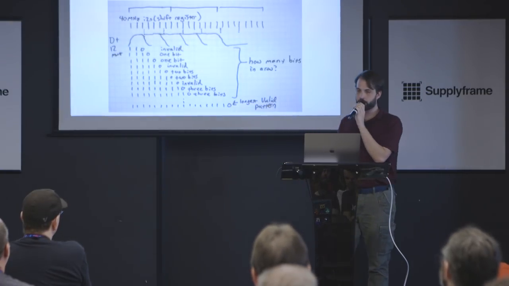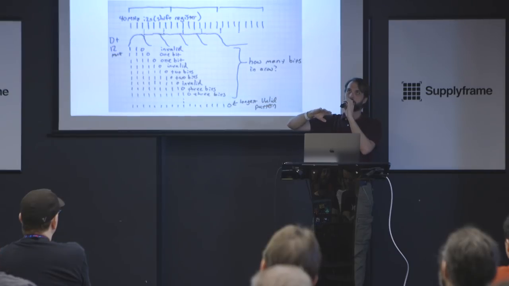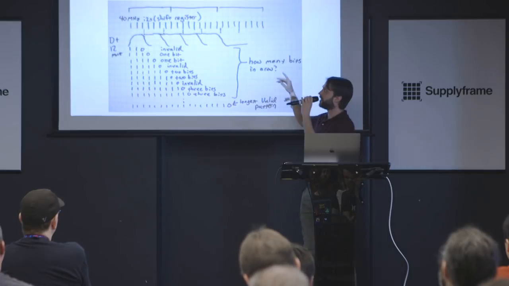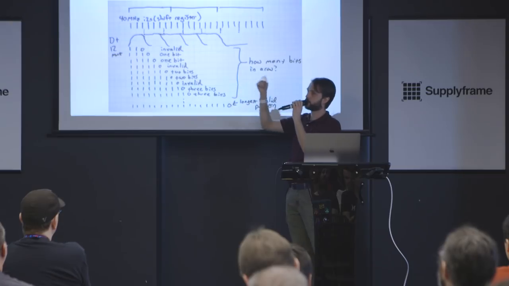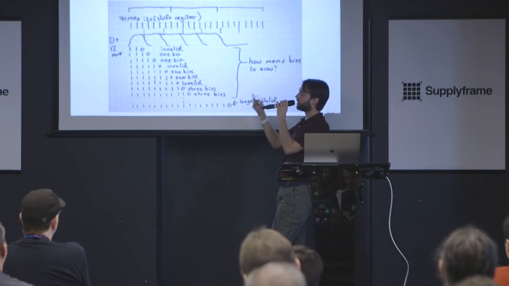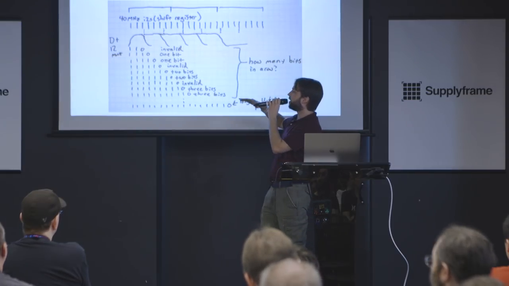So we're going to write a little bit of this out on paper. This is actually how I start thinking through this. This is an example of where I was doing full speed. And this never made it to a video, because I never finished the other part of it. There are a lot of projects I do that nobody's ever seen, and that's okay, they just fail, and it's fine. But I tried doing full speed USB using software bit banging. There's a bunch of low speed USB stuff, but I thought maybe I could do it with full speed. The answer is you kind of can.